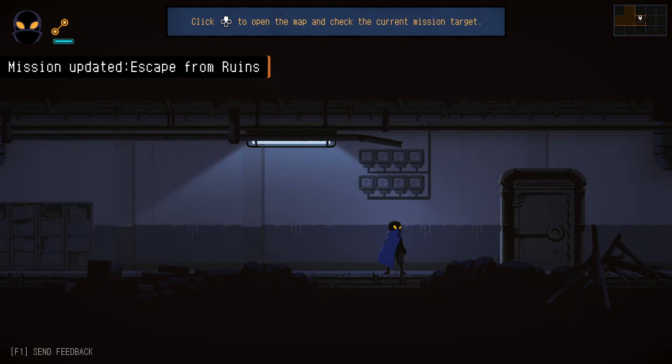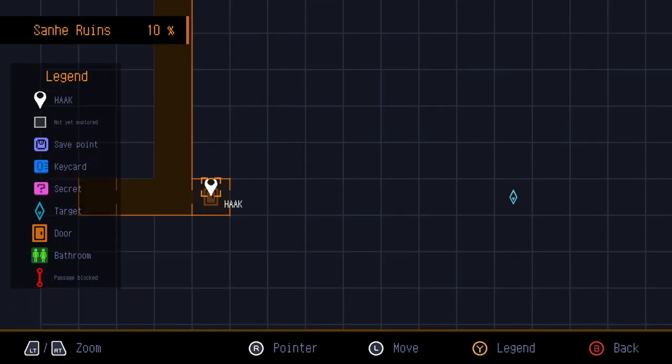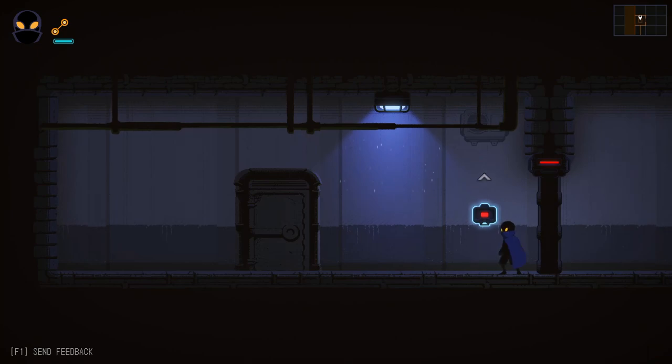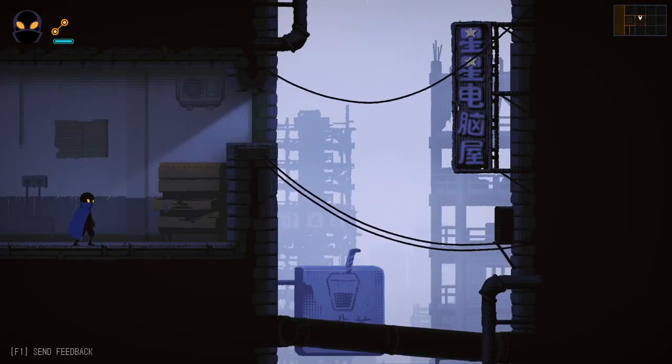Okay. Click up to open the map and check the mission targets. Mission updated. Alright, this is kind of neat. Runes 10%. I like it. Alright. Moving on. Up. Here we go. Like the sound effects are too loud. Audio. Try that. It seems so much louder than the music, you know?